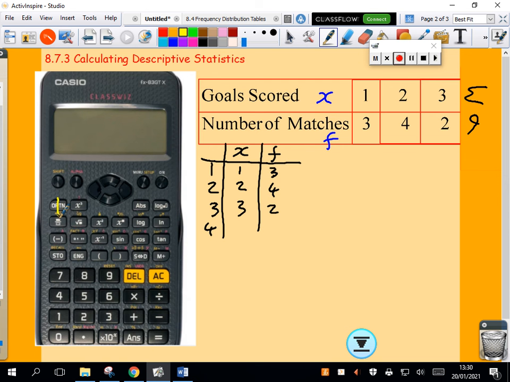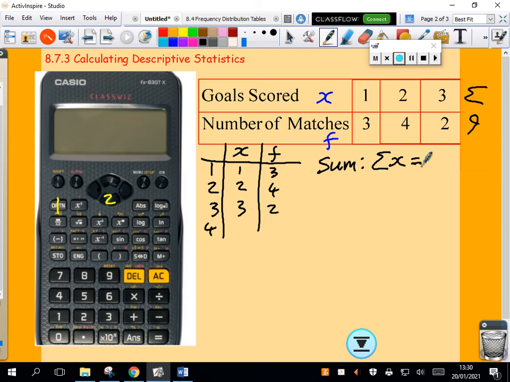I can hit 3, but I don't particularly need to do that, so I'm just going to scroll down and look for some things. Number 1 is my summation. Let's look first of all at the sum of all the values for X. I add up all the X values.